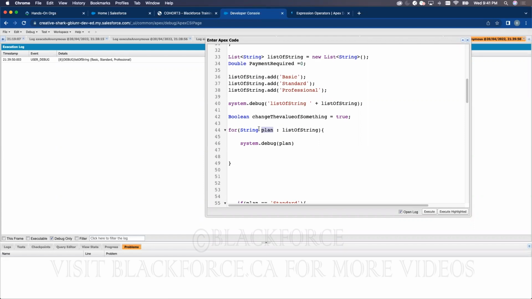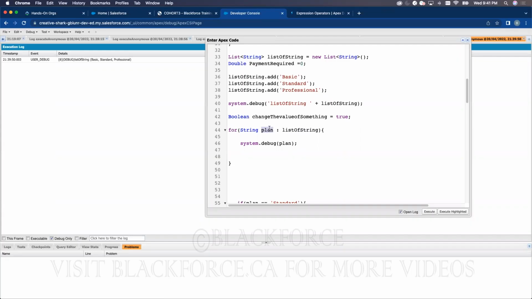So I'm saying for one plan inside this list, print that plan, then go back again. The second plan inside this list, print it, then go back again until you've looped through all the plans inside that list.